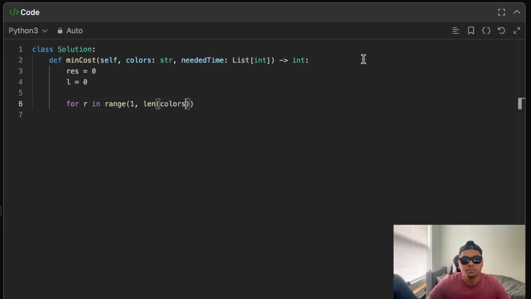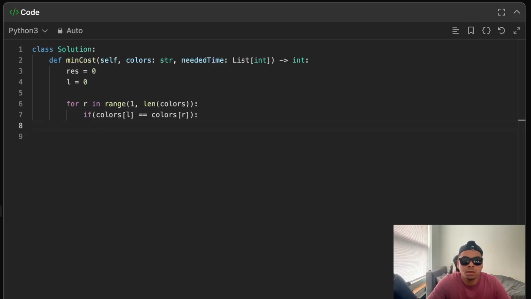Okay, so now let's check if colors L is the same as colors R. In that case we want to remove one of those, right?